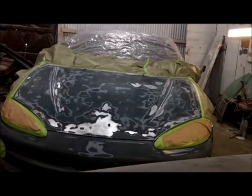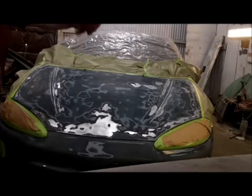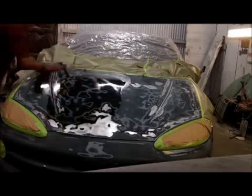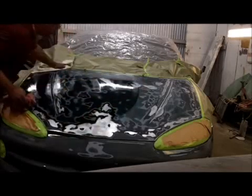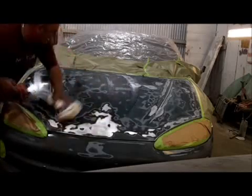Now what we're going to do is go ahead and take this wax and grease remover again, and I'm going to saturate this rag, and we're going to wipe on, wipe off immediately. Alright guys, I mean this thing's about dripping. You immediately want to wipe this right off. Otherwise it will leave a residue and it can cause fish eyes.